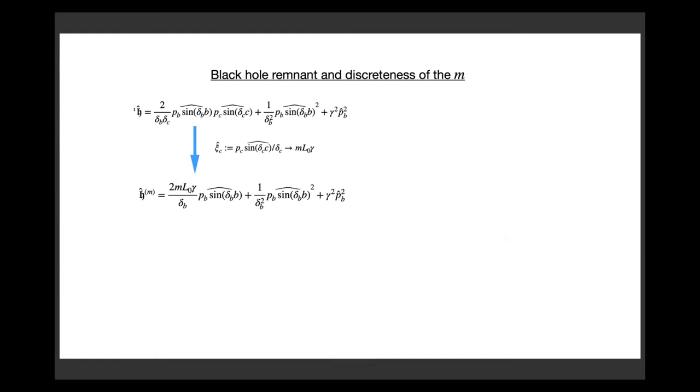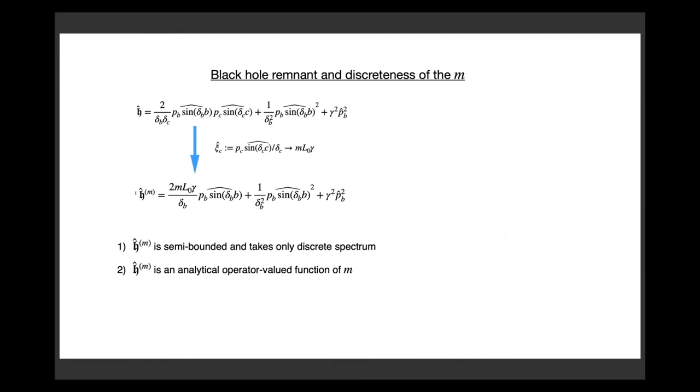So we have this Hamiltonian constraint operator, and by our assumption this operator is a Dirac observable, so it commutes with the operator H. Then we can replace it by its eigenvalue M to get this operator H_M. So rather than studying the properties of the operator H, we just study the properties of H_M. And the following two properties will be important in our talk today.